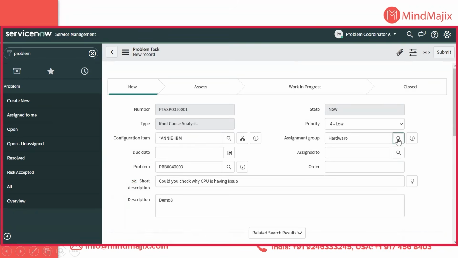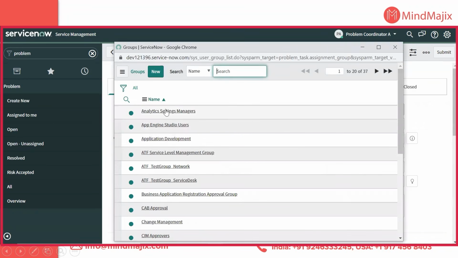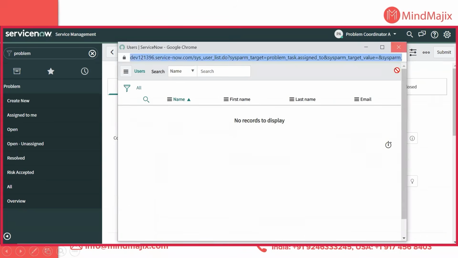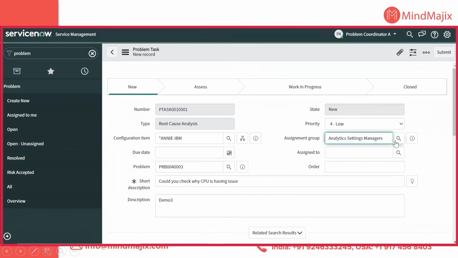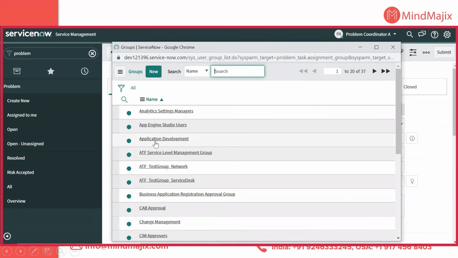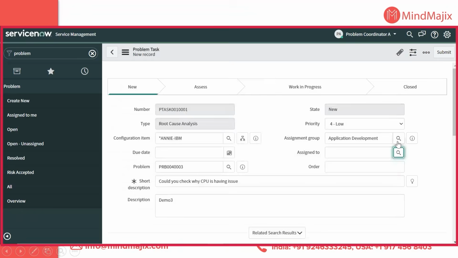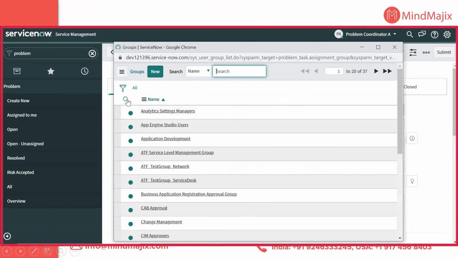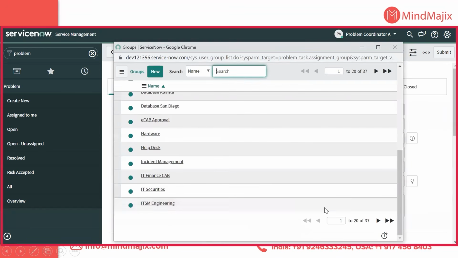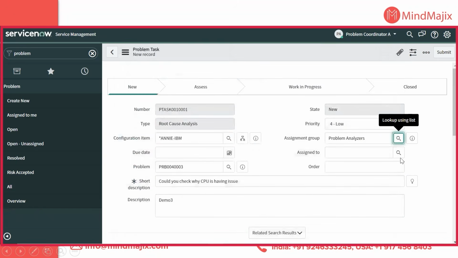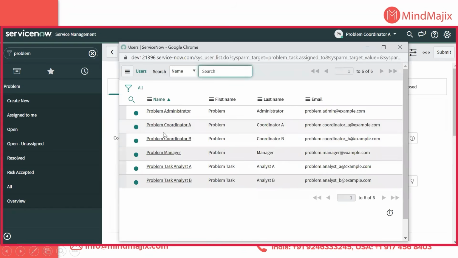There are no users added here. Okay, that will be a problem. I'll just give something wherein the users will be there. Application development. Just giving problem analyzers again.